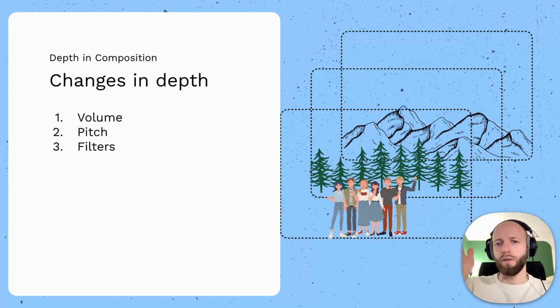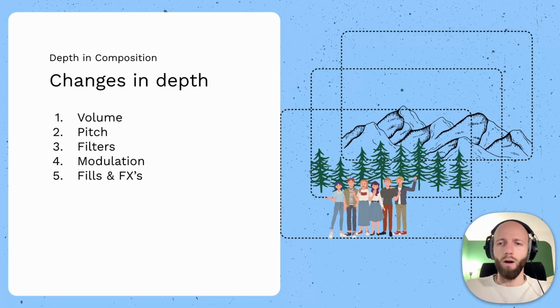If we open the filters or close the filter, we will move the track more to the front or more to the back. Yeah, all kinds of modulations. If we have some stuff in the background that is modulated, we get the idea that it has moved to the foreground because it modulates. All those percussion fills will also give a bit of change in the depth, because the percussion will probably be in the middle ground, and we go to the foreground with that fill and modulation.